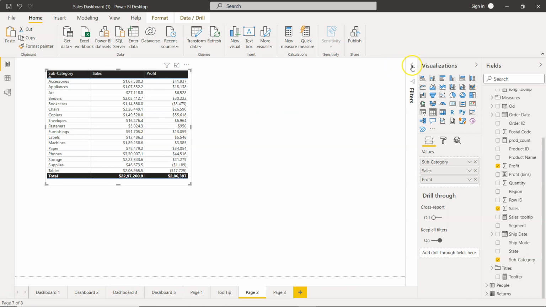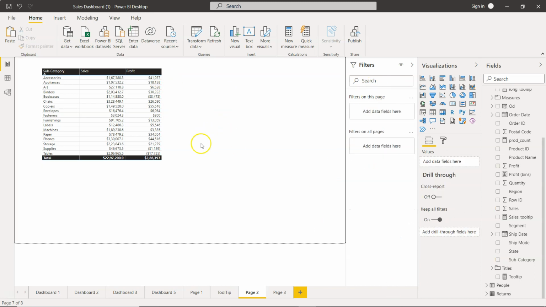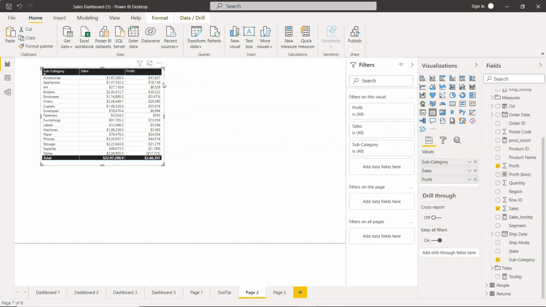Well, what you need to do is come over here in the filters, and when this visualization is selected, make sure this is selected, otherwise you won't get this screen, right? For example, here I have unchecked this, so now the screen is changed, as you can see. But as soon as I select this visualization, the screen is back to what I was showing originally. So what's going on here is the filters on this visual are the profit filter, sales filter, and subcategory filter.